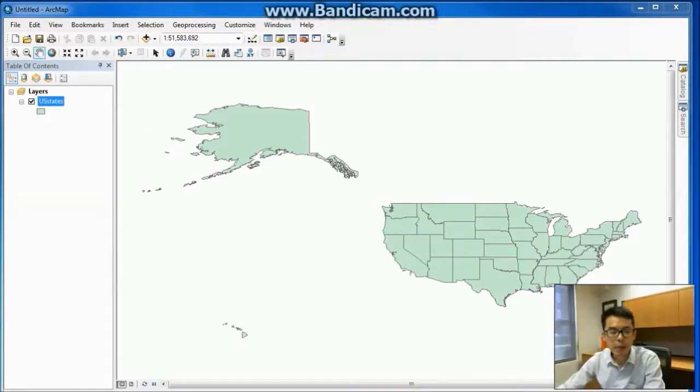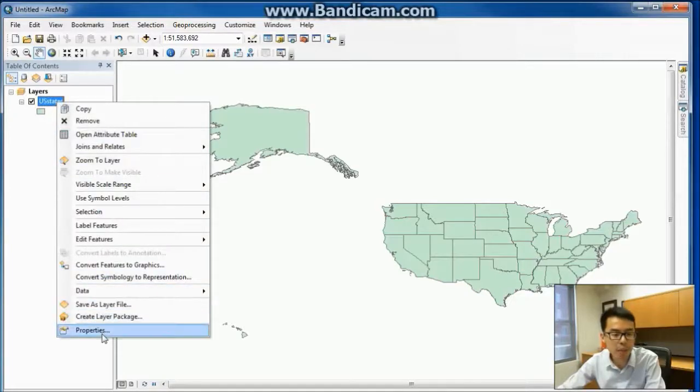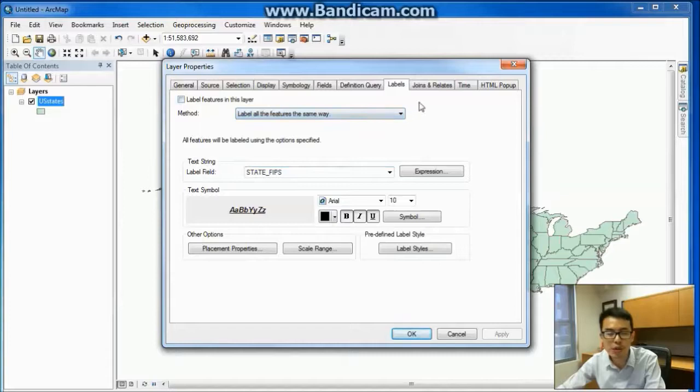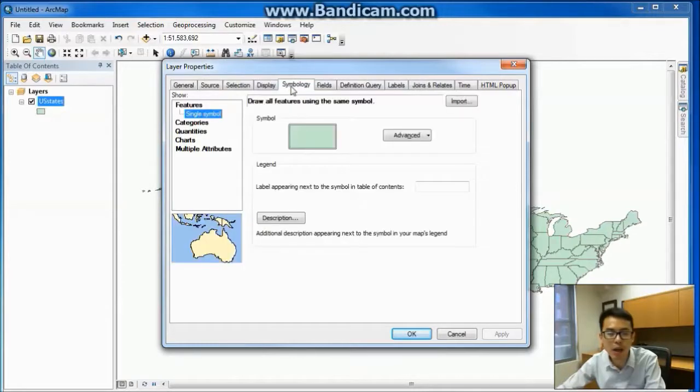So in the next step, we will work on making our first map. This will be a population map showing the distribution of population in the US by state in 2000. In order to do that, we right-click on the layer, and then we find the properties, the same as changing the labels. So instead of finding it under the labels tab, we find it under the symbology.